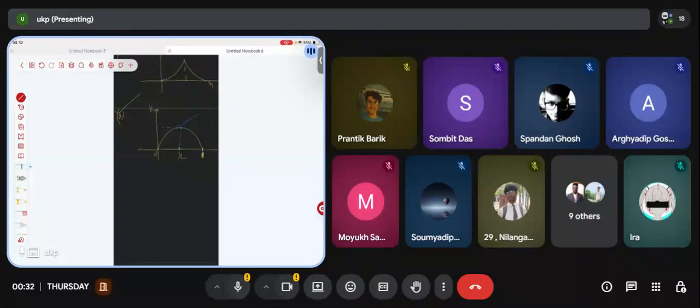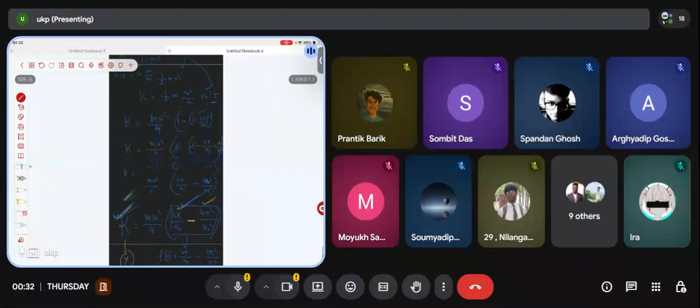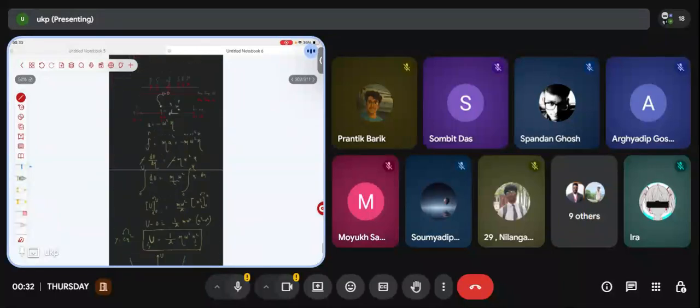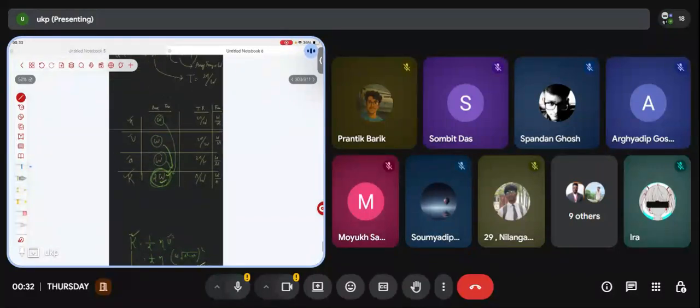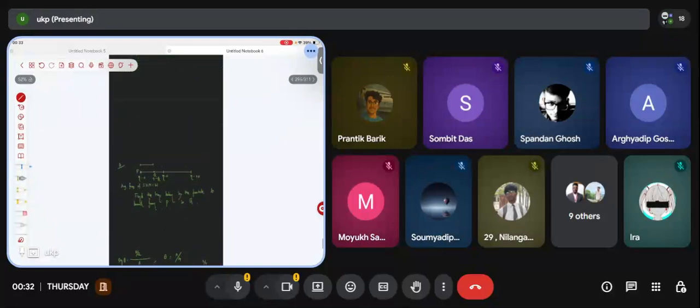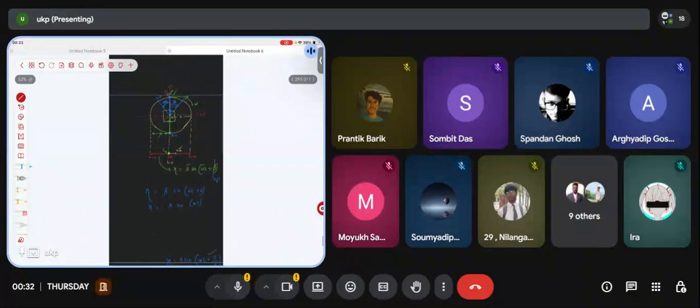Any doubt? By this we finish the kinematics of SHM. I am not solving the numericals of the kinematics of SHM today because some of you have done this chapter for the first time with me. If I do the numericals today, I'll be solving and some of you will just be listening. So it will be better that before the Friday session, you make a proper revision. Friday, the first 1.5 hours will be solving the numericals of the kinematics of SHM. And then we will jump into the more important part, which is the dynamics of SHM.